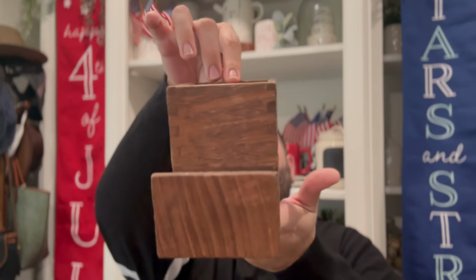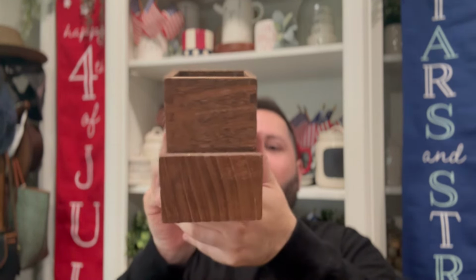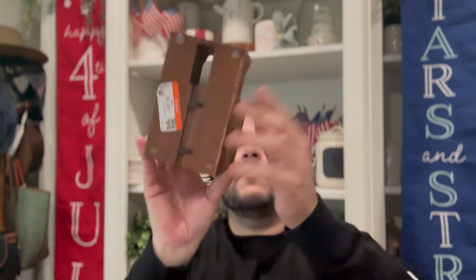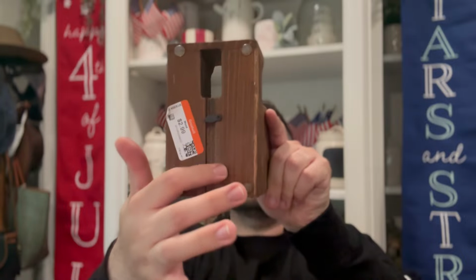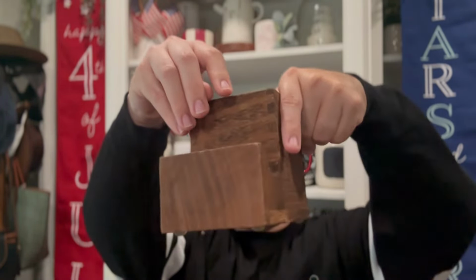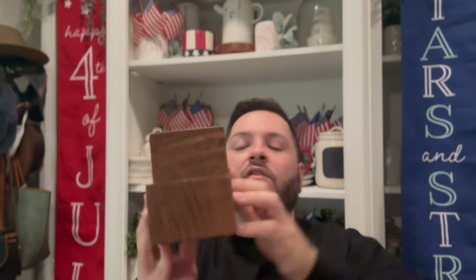And last but not least, I told you guys it was a very long haul. I picked up the phone stand. This is actually from Threshold, and because I've seen it before, there's a paper wrapped around it that tells you what it is. So this is basically a pencil cup with a phone stand. You put your cable underneath here, it holds it in, and then the cable comes up here so it can sit on your phone while it's charging. You can have your phone standing up or put it landscape. So I just thought it was really perfect.